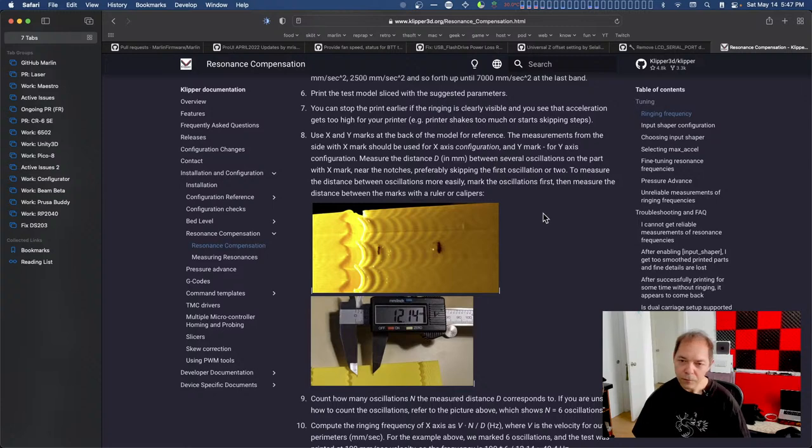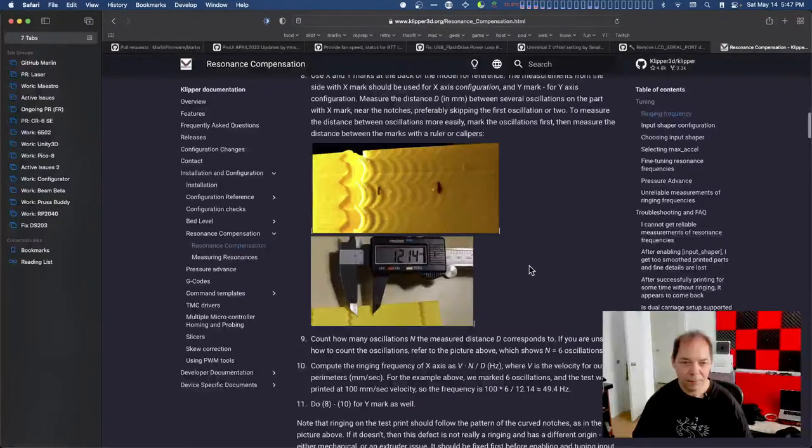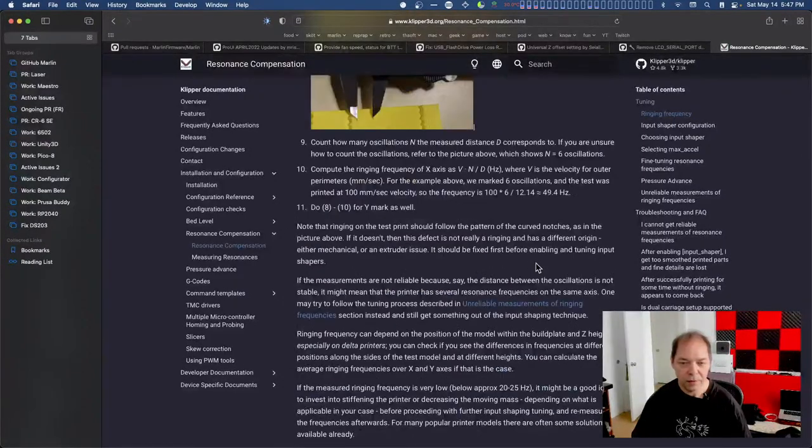So one thing you could imagine there is backlash, where it takes a second for the belt switching direction to start pulling the carriage, and that's the one thing I could see. Now, once you start introducing things like backlash compensation and so forth, at what level do you introduce those things in the whole flow of coordinates going through and being turned into steps that are sent off? So yeah, the simpler that this can be approached, the better.